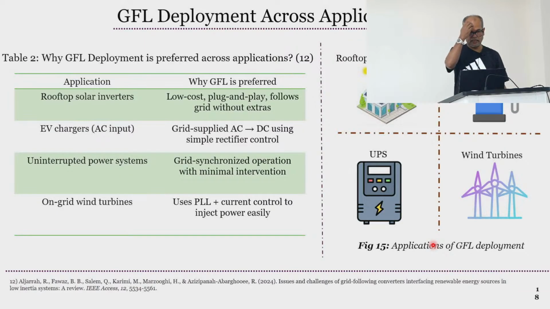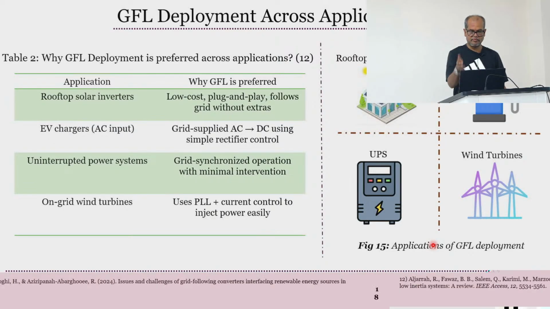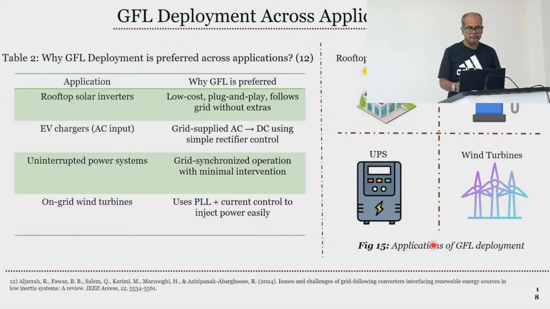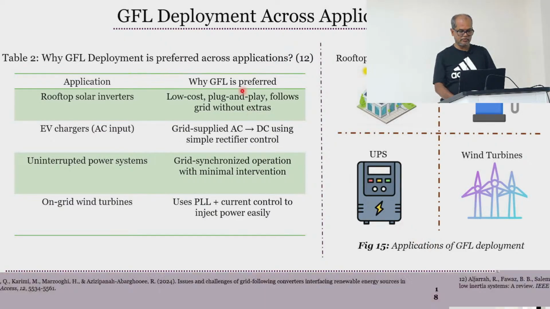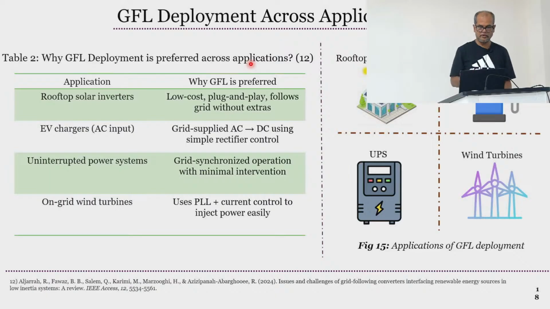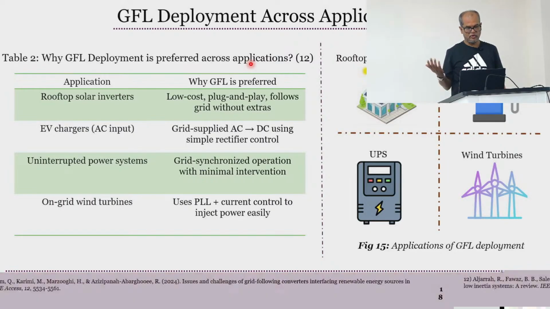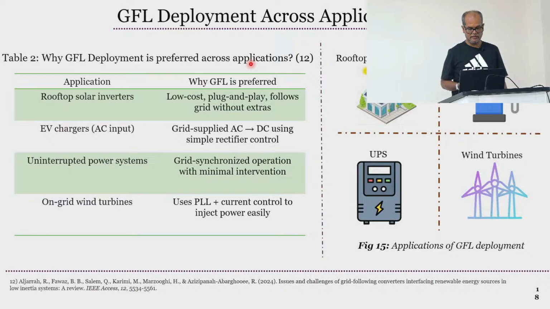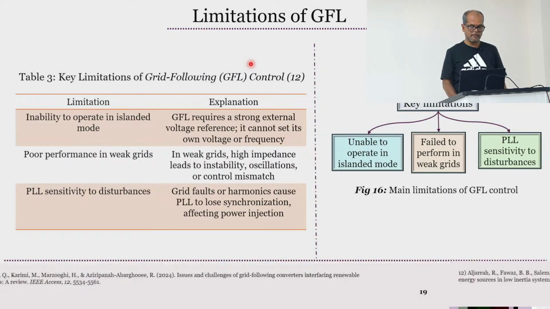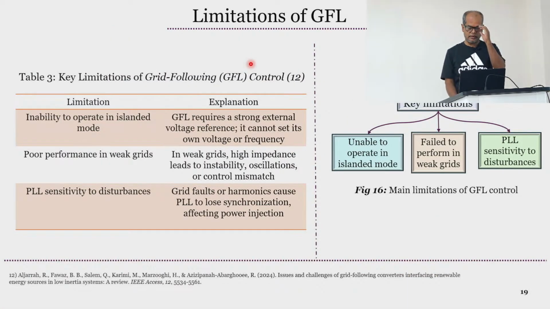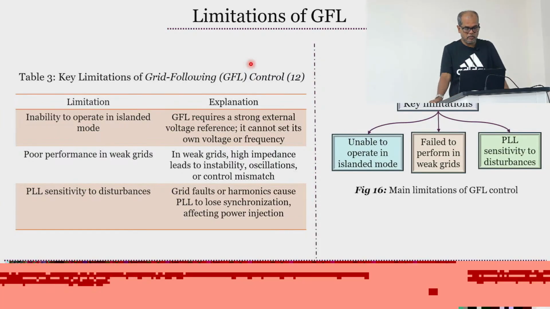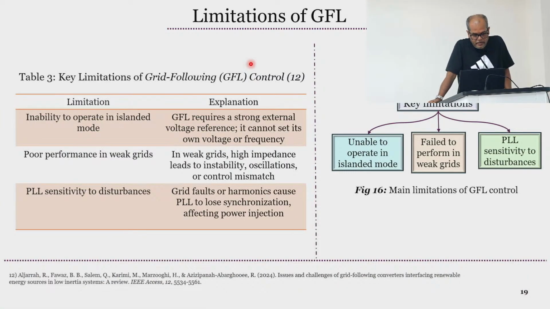I already mentioned the applications: GFL is used in solar inverters, EV chargers, wind farms, UPS, and the reason why it is used, as we already mentioned, is low cost, plug and play, and it follows the grid without anything extra. Synchronization is also easy, and it uses the existing PLL as well, but it does have a limitation, as I said, mainly when you have a weak grid.